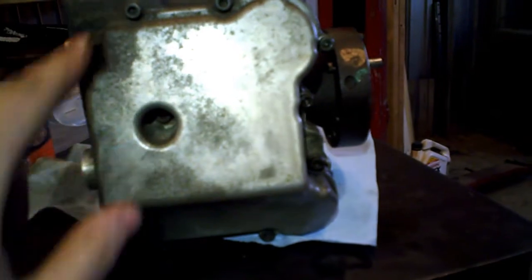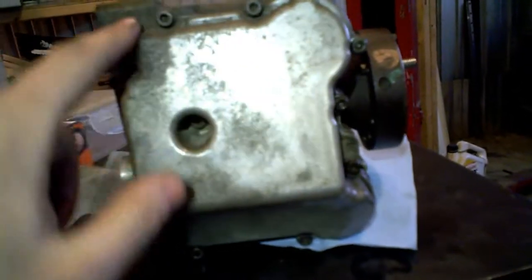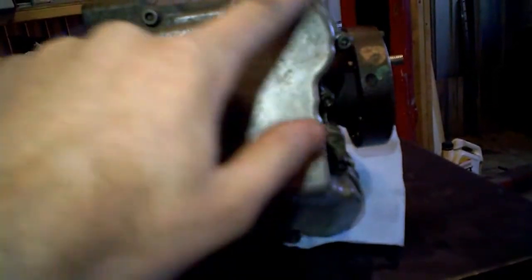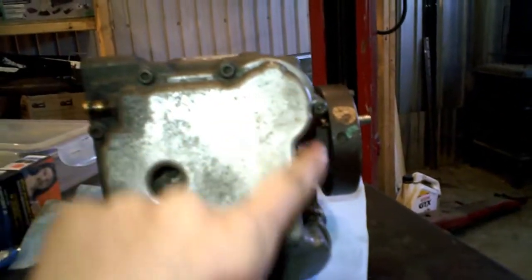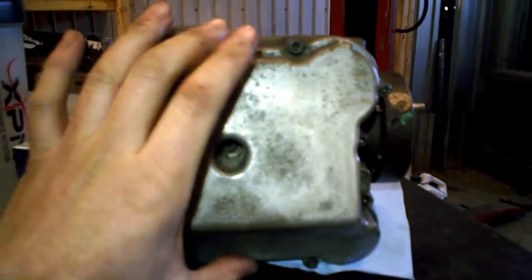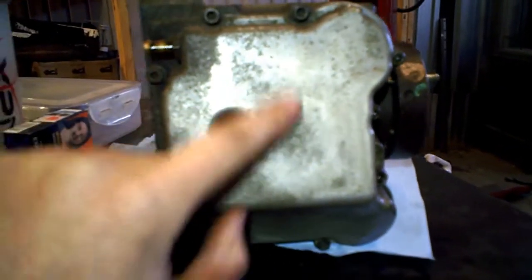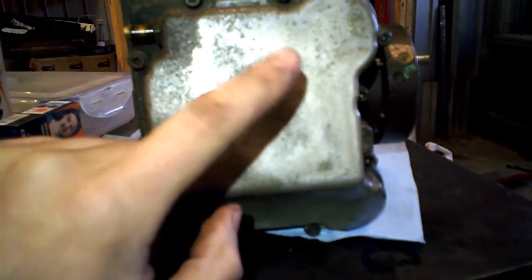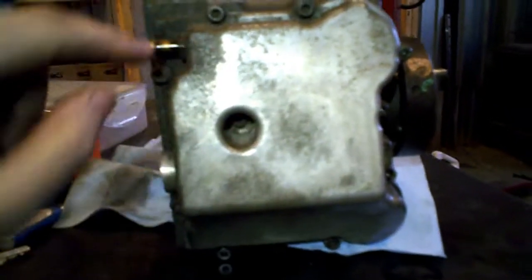So this is the most common problem that people are seeing. It's really easy to change. You just have to unbolt the cover here, replace the seal, and I suggest that as you replace the seal, you should replace the little oil filter that is in there.